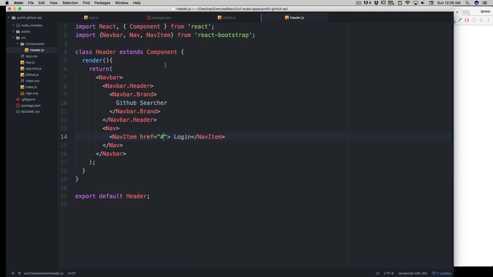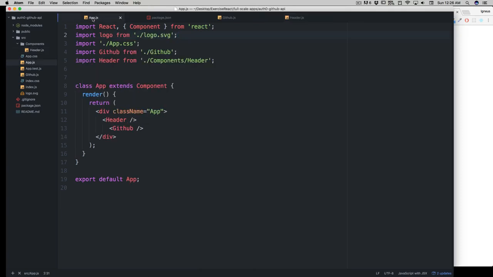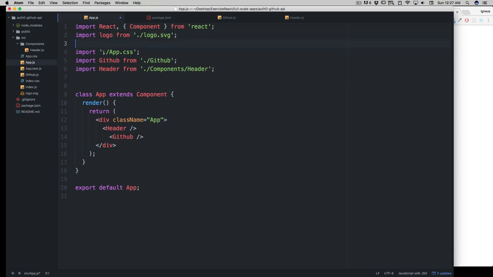Okay. So the first thing that we'll be doing is go into the app.js, and what we want to do is make sure that our navigation bar looks good. First of all, that's important, and for that we have to include the CSS of the bootstrap. Now I would like my CSS to go before my custom CSS, which is app.css, and we'll be importing our CSS exactly like this.